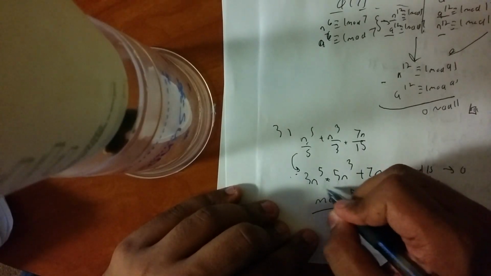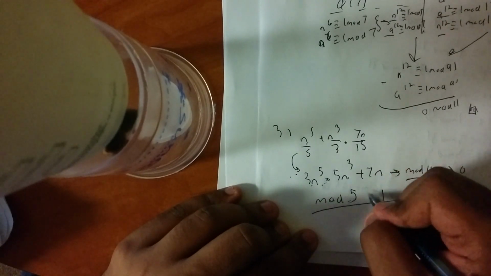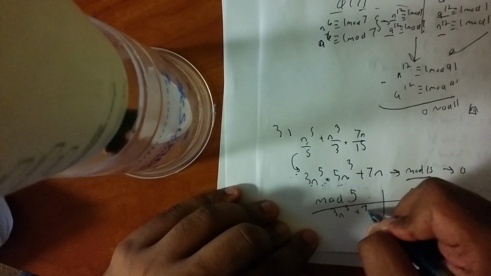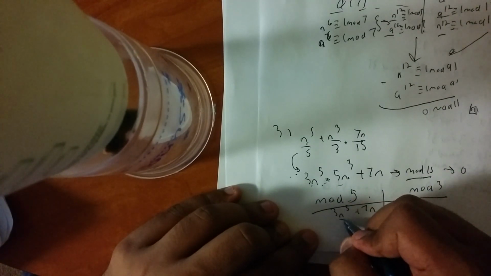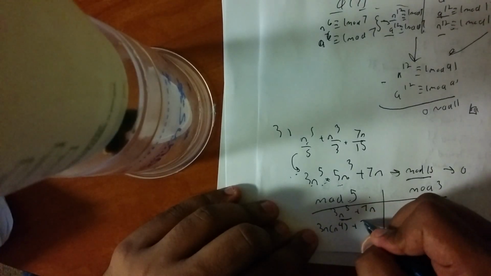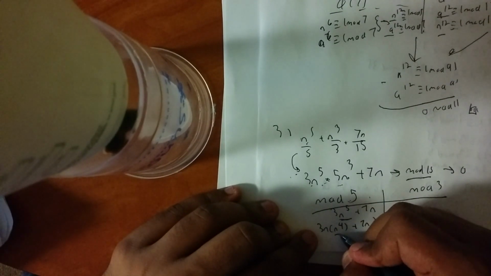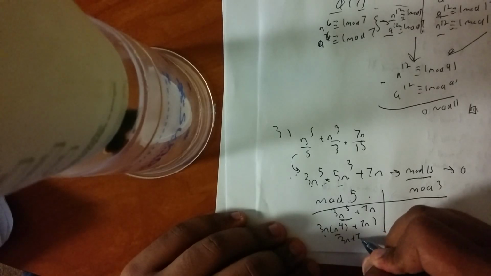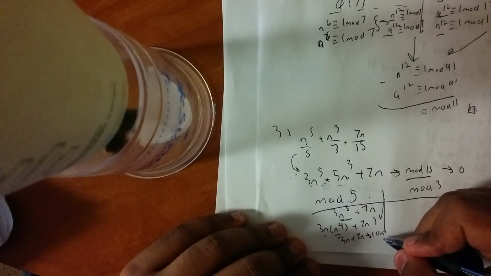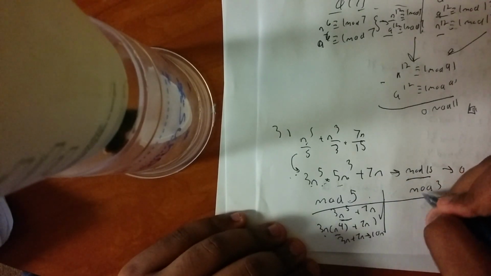So let's see what happens when I take this expression mod 5. Well, the 5n cubed term goes away. So I have 3n to the 5th plus 7n. Let's factor out n: that's 3n times n to the 4th plus 7n. With n to the 4th, I can reduce that to 1 because of Euler's phi function, or totient function. So now this gives 3n plus 7n, which is 10n, which is divisible by 5. So when I take mod 5, that's always going to be 0.